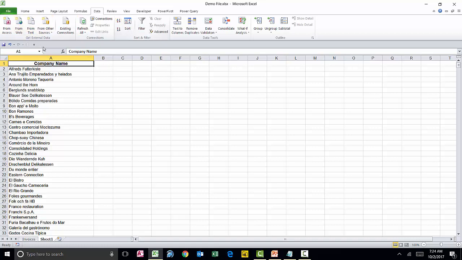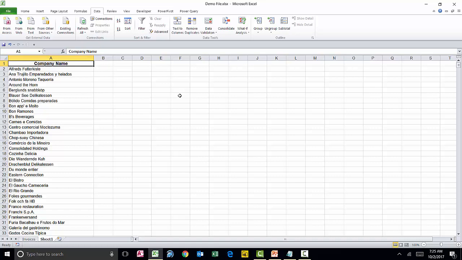The next thing I'd like to do is create a name for this list of companies, because anyone that works with data validation knows that you cannot reference the data outside of the worksheet. And as you can tell, the invoices sheet is separate from this one here. So the only way to work around that limitation is to give this list a name.